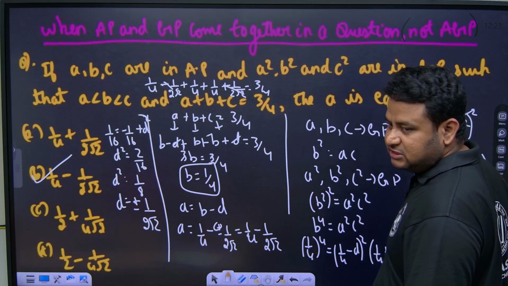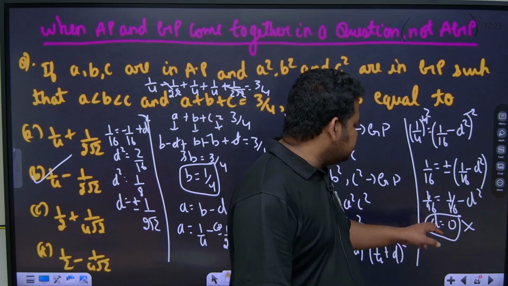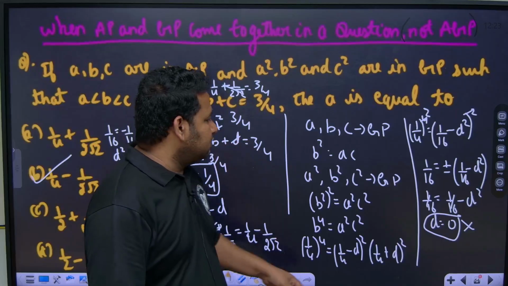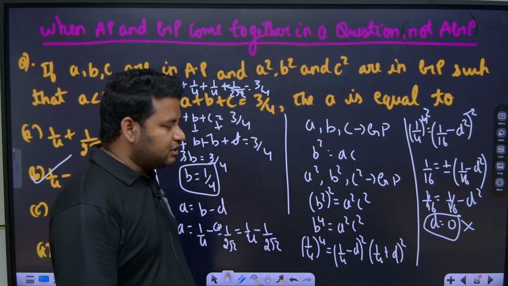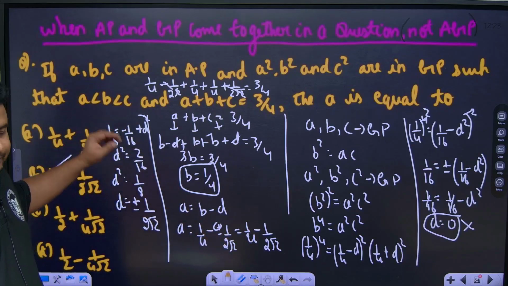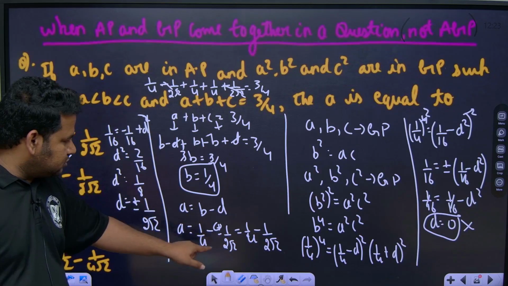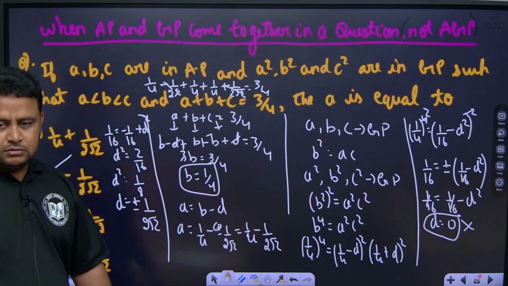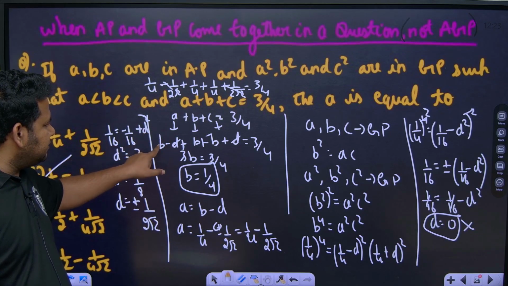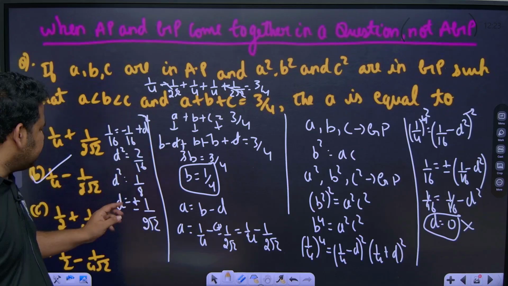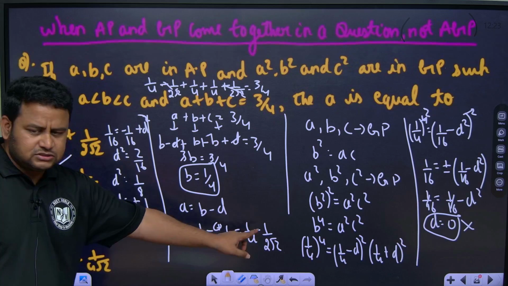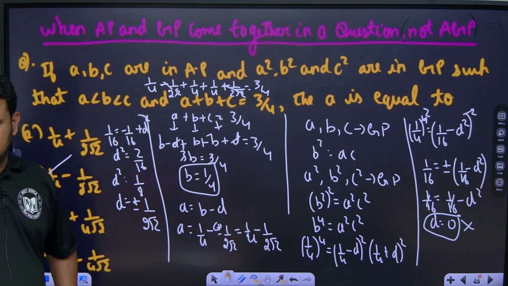So if I have to put plus or minus, if I put plus, I will get d is equal to 0, which is not possible. If d is equal to 0, I won't get 3 by 4. Then I took the negative value. Using the negative value, I will get plus or minus again. In that I have to take the plus value and I will get the value of a. A I took as b minus d. So I will get it as 1 by 4 minus 1 by 2 root 2. No need to think too much. A is equal to b minus d. So for d, take only the absolute value 1 by 2 root 2. Don't worry about the sign. So it is 1 by 4 minus 1 by 2 root 2. That's it. Clear?